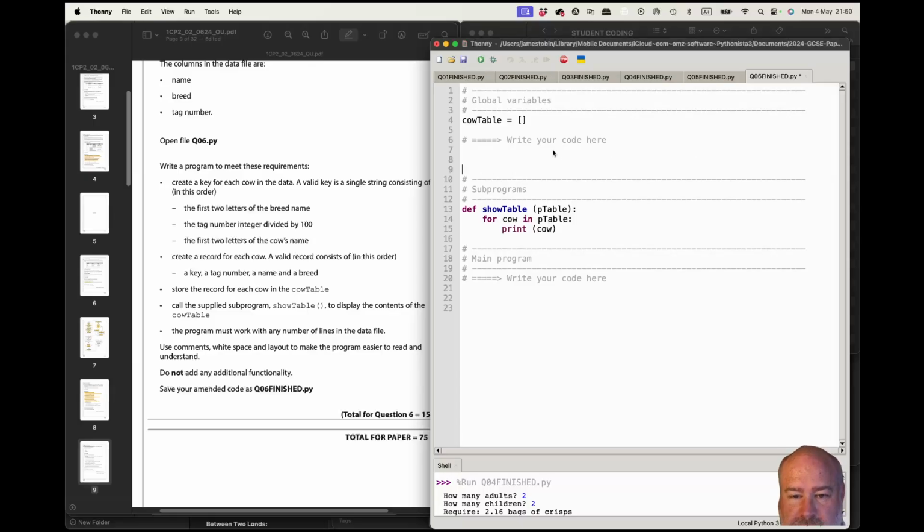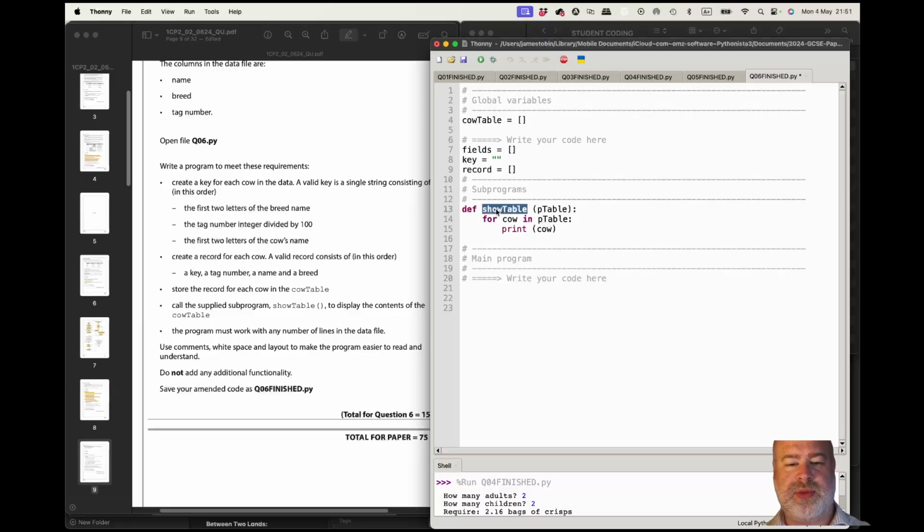So I'm going to make these global variables first. We need a key. We can also say, let's have a record that we're going to append, and also all the different fields. I think we're going to need all of those as a Python list. Key's a string that we're going to construct.